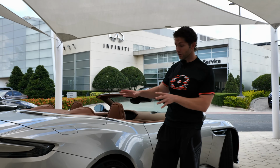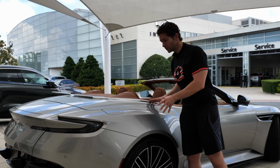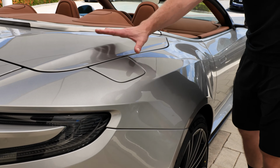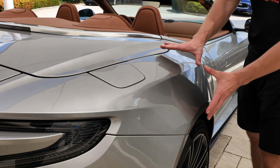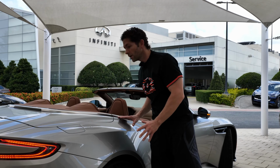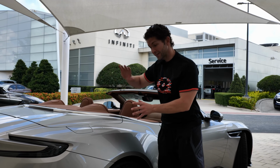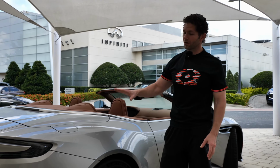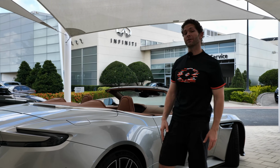And then the best thing of all that comes with the Volante design is the fact that you have no roof. So it really accentuates the rear hips of this vehicle. It's got really wide hips and it's got that classic Coke bottle sort of shape to it. And it shows how wide this car is, especially when you don't have a roof to take your attention away from those sexy hips. So ultimately, I really love the way that it's been designed here in the rear.